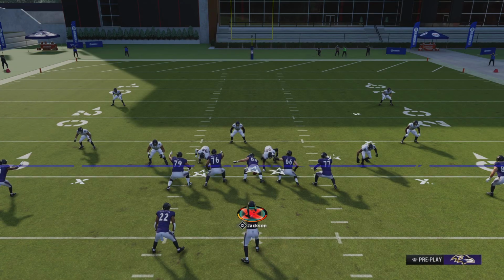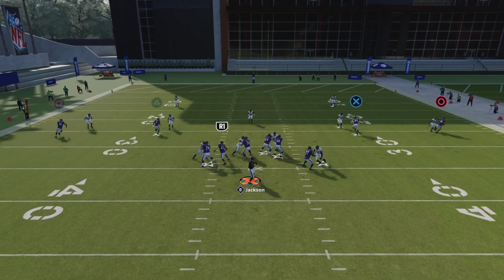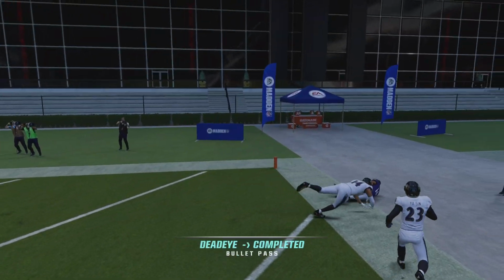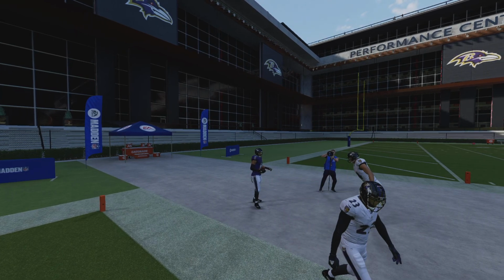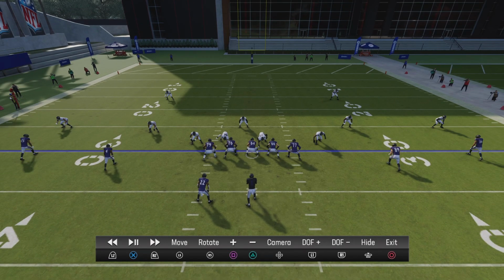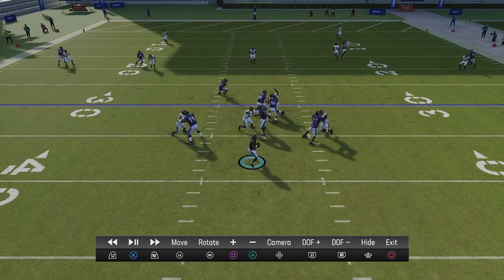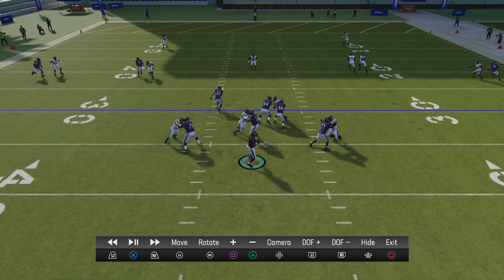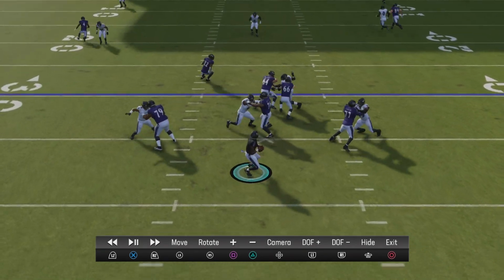So we'll run it a couple more times here. Same exact setup. Snap the ball. Honey hole. Bang. Wait a little longer to throw that one just because I wanted to see if that safety would get there. He does not. It's still a touchdown. That's why we're averaging 20 yards a play on this, right? Gets outside. The tight end is going to carry the safety deep. And again, if they ever cover that and it's not open, look at our running back underneath. Look at our running back right there. All right.